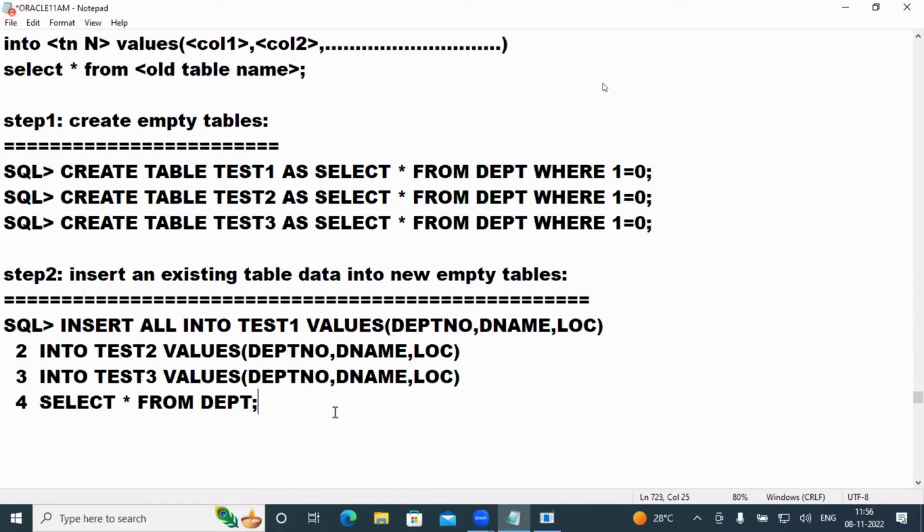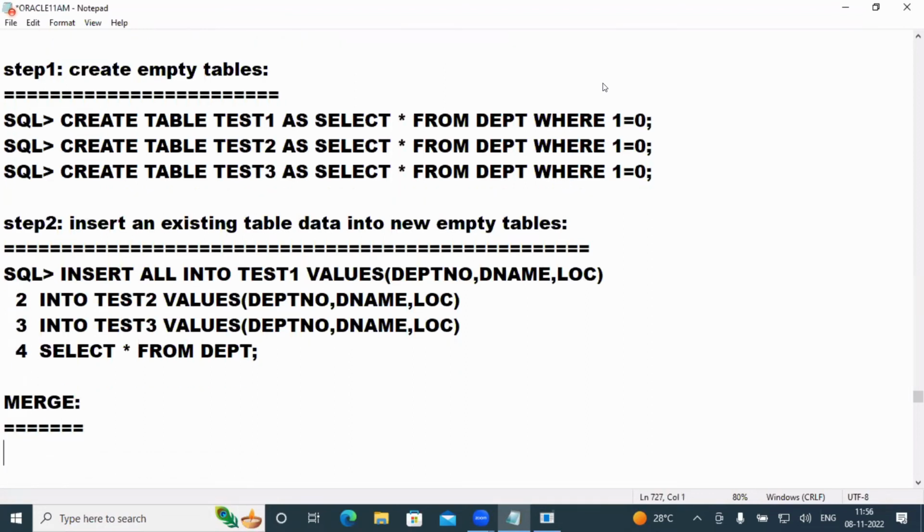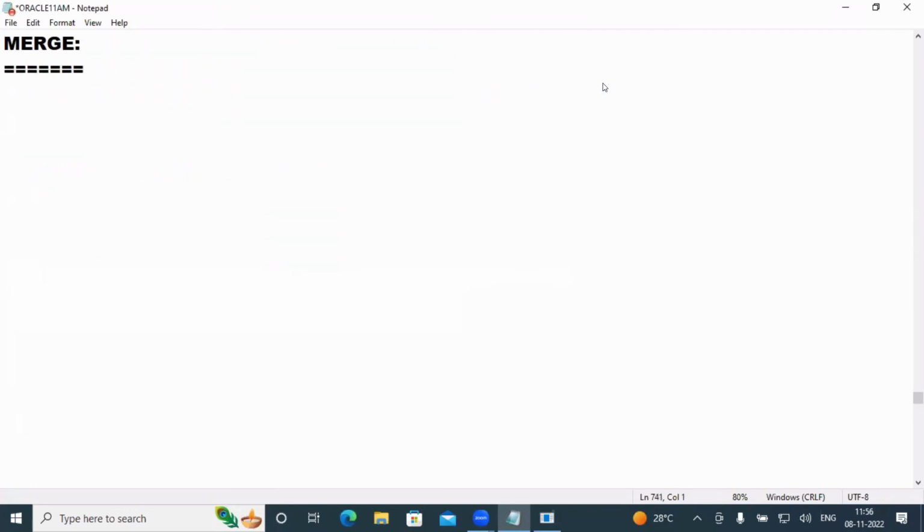And the next command is called what? Another command is the new feature, the MERGE command. So what is the merge command, sir? This merge command we are going to be using here to match two tables. The two tables' data I'm going to match together. Whenever you want to match the two tables' data, if any matching data is there, the matching data will not be disturbed. But if any unmatching data is there, that unmatching data will automatically move into another table.